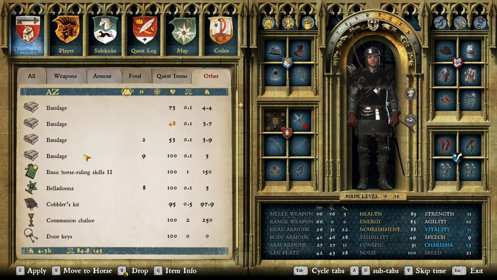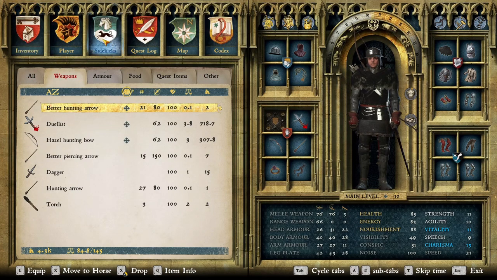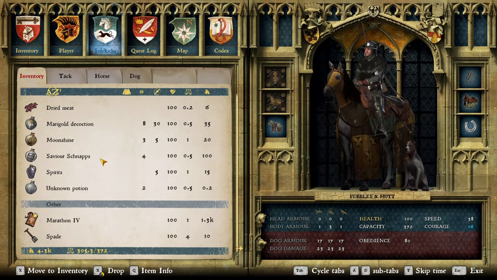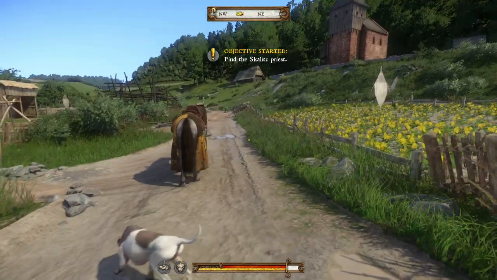Maps. Treasure map. Not that one. Wait a minute. Is it on my horse? Maybe I didn't bring it with me. Maybe it's back in my... Oh, man. I don't have it with me. I'll have to look it up. But I'm pretty sure there is one. Find the Scalets priest. All right. Well, we'll do that. Let's take a look.